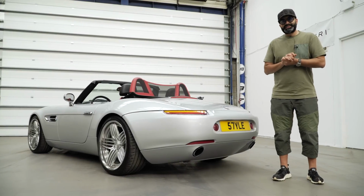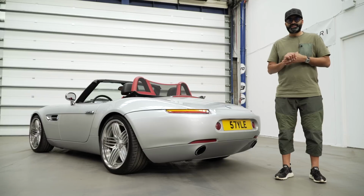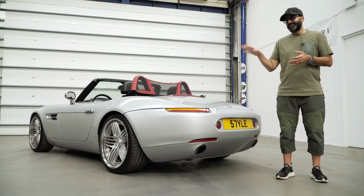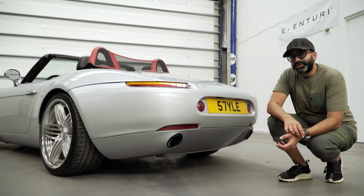With the exhaust fitted, let's take a closer look. As you saw from the installation, it's quite an involved job to fit the manifolds, but no problem for our technicians because it's very similar to an E39 M5. In fact, they told me it's a bit easier than an E39 M5. The tailpipes are a big change from the standard ones.